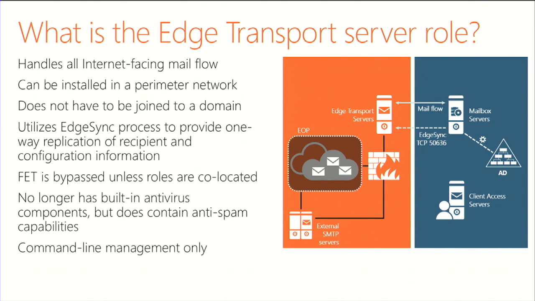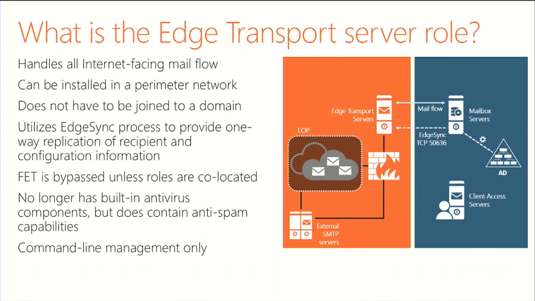We figured we should reduce the attack surface area on the Edge Transport server role, and that's why we didn't ship the Exchange Admin Center on it, so that there is no IIS stack included with the Edge Transport. It also no longer has a built-in antivirus component, but it does ship with all the anti-spam components that you know: connection filtering, IP block lists and allow lists, recipient filtering, and the like, and the SmartScreen technology that we've known and utilized since Exchange 2003 and iterated on.